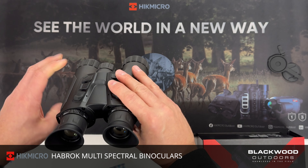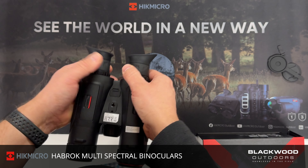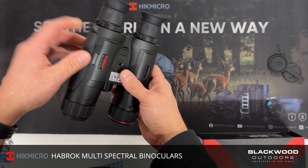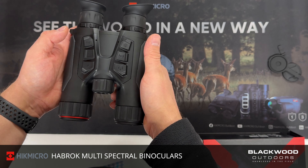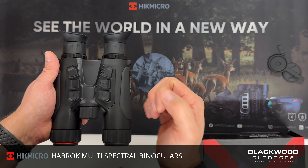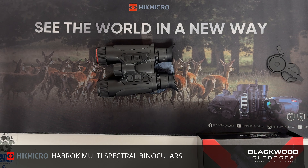There are two diopter adjustments, independently adjustable, and inter-pupil distance can be adjusted back and forward to suit your needs. The device features 18650 battery cells, a tripod mount adapter, USB-C connector port, and binocular harness straps. The buttons are now shaped so they fall nicely to hand. Weight-wise, it doesn't weigh that much and feels ergonomically nice in the hand.